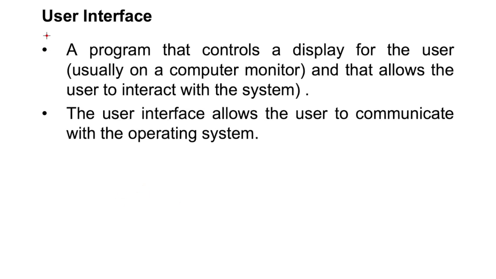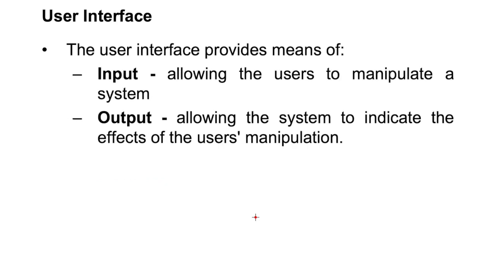So user interface, as the name implies, the user is basically a user, and the interface is anything that has a visual. So a user interface could be a command line or a graphical user interface, as we will look at in the coming slides. The user interface provides means for input and output because it displays the data. So all the inputs and outputs will be displayed here.